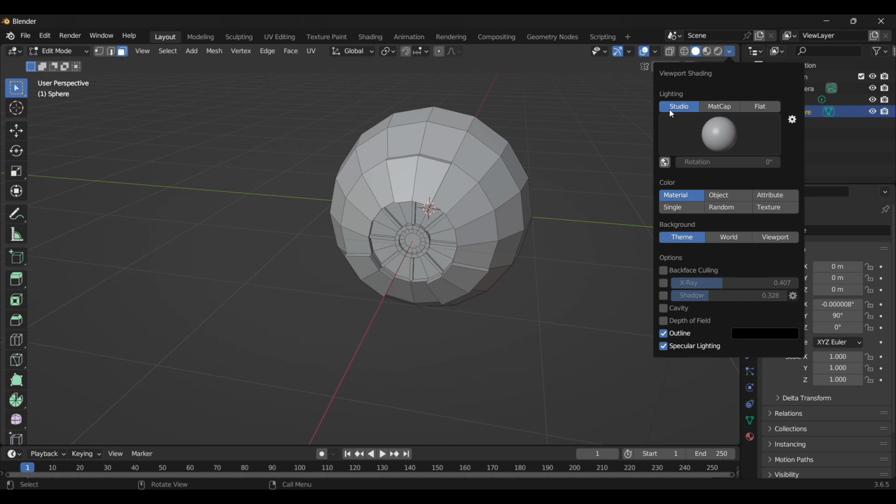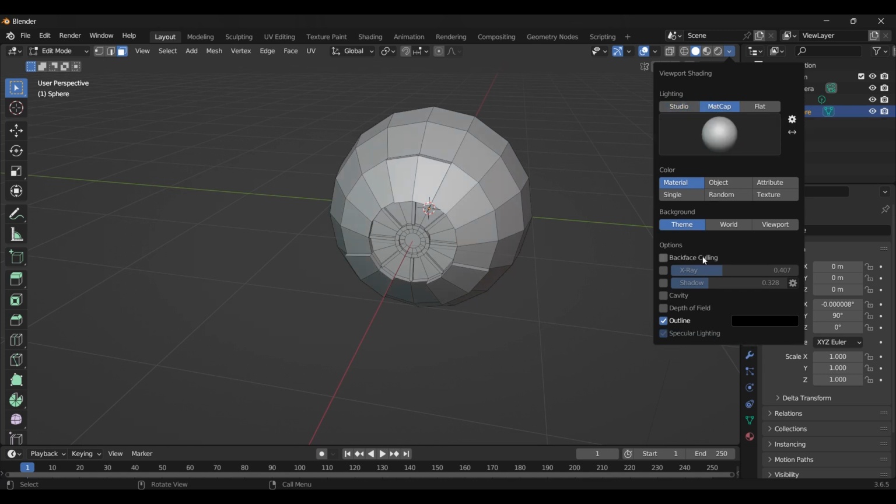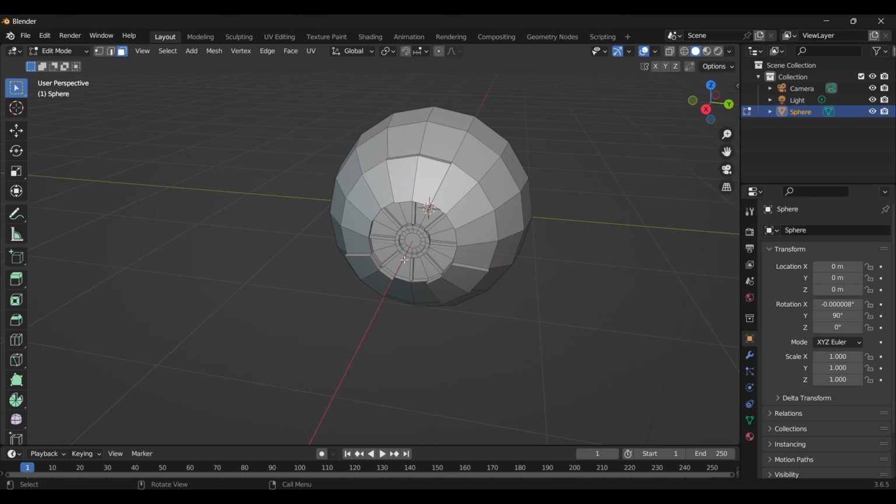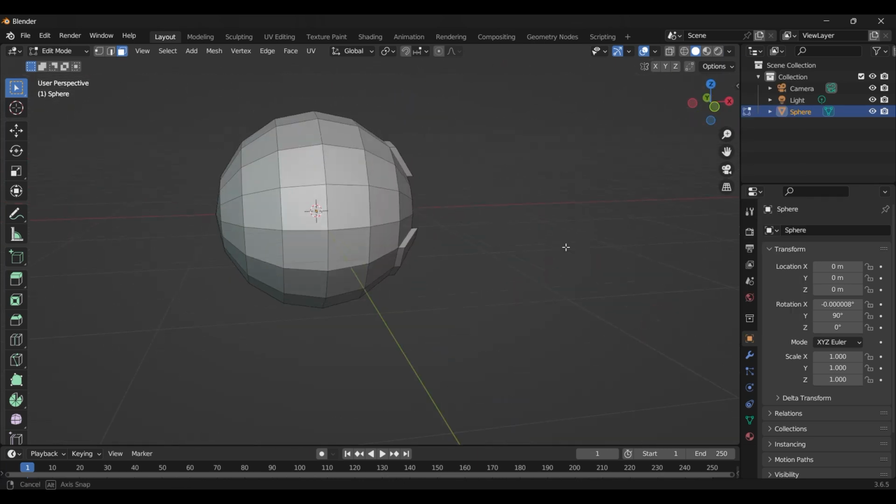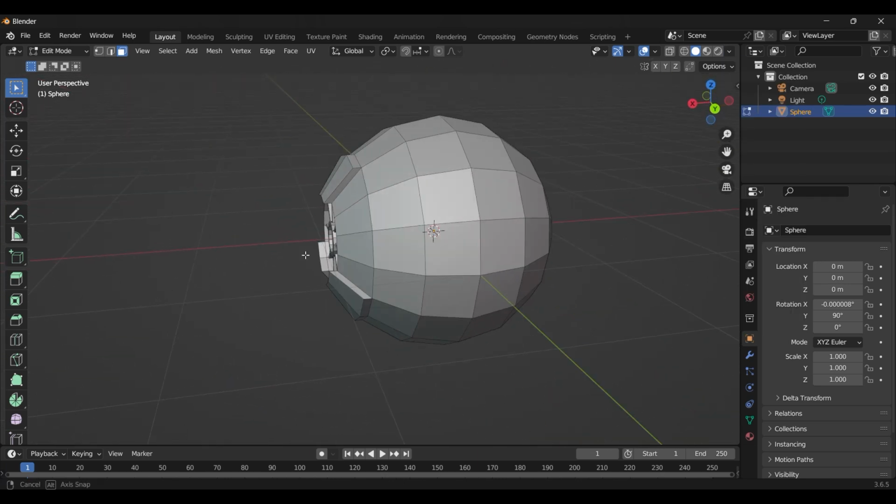By default it is on solid mode. I selected MatCap mode, and then you just have to increase the X-ray and shadow bar like that. As you can see, we can easily see the 3D mesh.